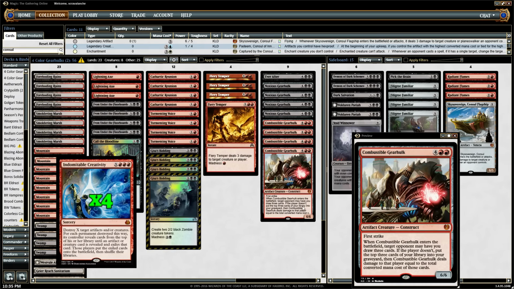Then you still have a 6/6 first strike card that your opponent has to deal with. So the whole idea of this deck is to put out enough tokens to then abuse with the Indomitable Creativity. Hopefully you want at least 2 or 3. You're going to be casting this Indomitable Creativity as 6, and getting a minimum of 3 cards off the top. Sometimes you just want to do it for 1 or 2. It's just going to guarantee that you get a Gearhulk no matter what.